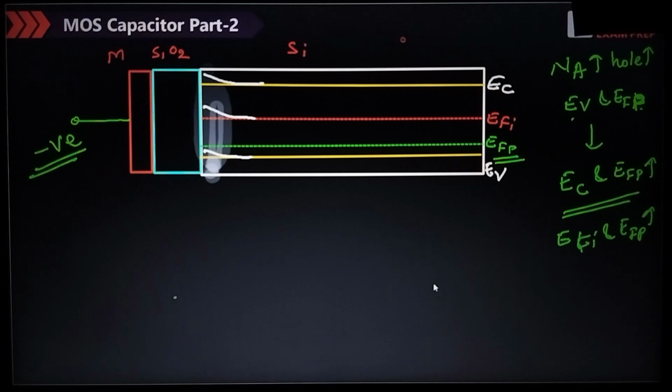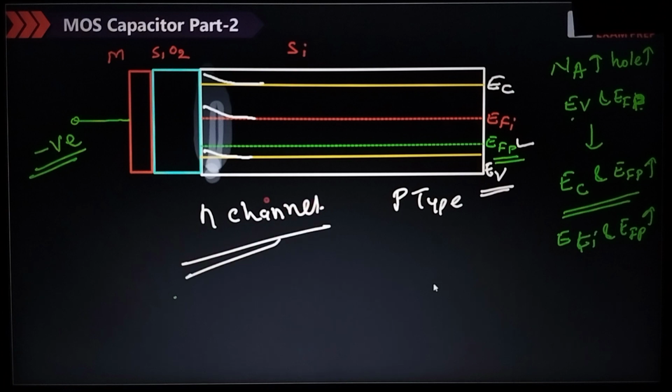Okay? That is the representation actually. It is P-type. Directly from the bulk of the semiconductor, always watch: EFP, or the Fermi level, is nearly near to what? EV, and that's why it is a P-type material. Substrate is P-type, means channel is what? N channel. So this type of objective question they may ask. They will give you the diagram, and we simply have to ask where is the bending. I have given the bending in EC, bending in EFI, bending in EV. There is no bending in EFP. Okay?